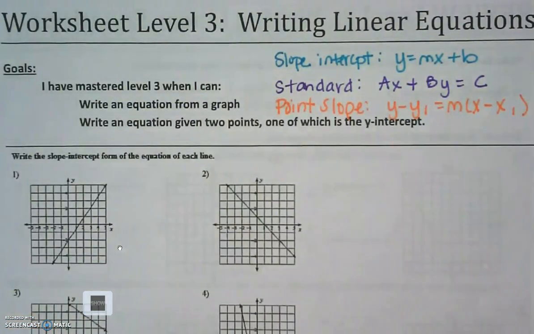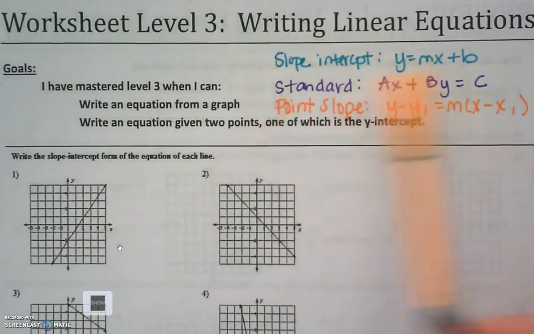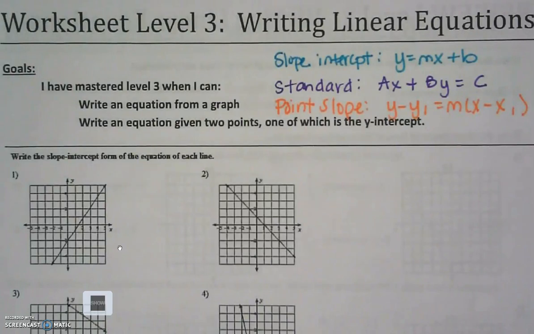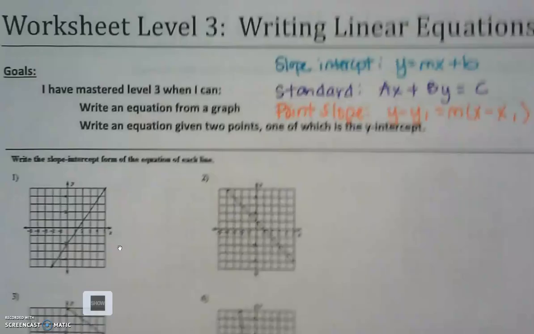No matter which way you write these equations, it is always going to come back to this slope-intercept form. This is the most popular form to write your equations of a line. So let's look at it graphically. I'm going to do a few, and then I'm going to leave some of these blank for you to practice.